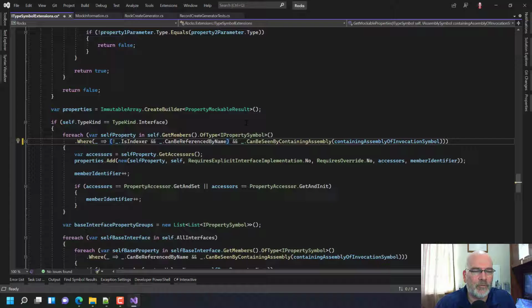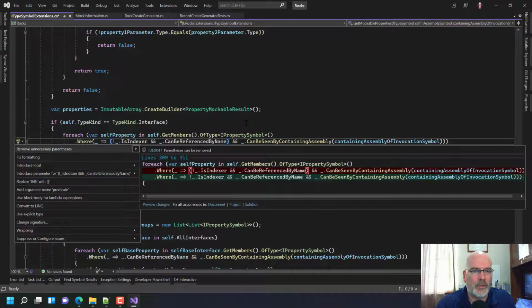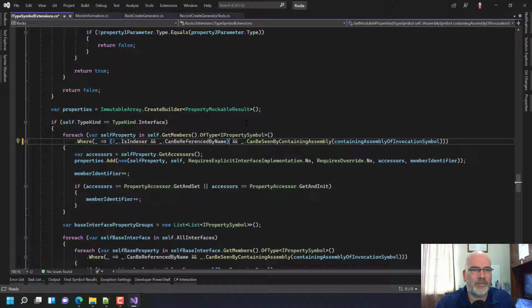Now it's telling me I can remove these, but that's not, it has to be these two and things. I think that's actually a bug. It shouldn't be asking me to do this, because it has to be this condition, which is if it isn't an indexer and it can be referenced by name and it can be seen by the containing assembly.